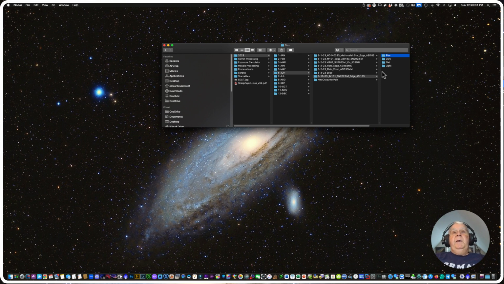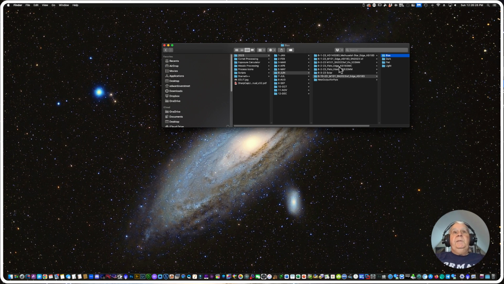Otherwise, I just keep the master light, but I do keep all of my lights because I may want to come back and reprocess that again with the master flat, master dark, and master bias frames. So that helps to clean out some of the unnecessary files that will take up a lot of hard drive space.